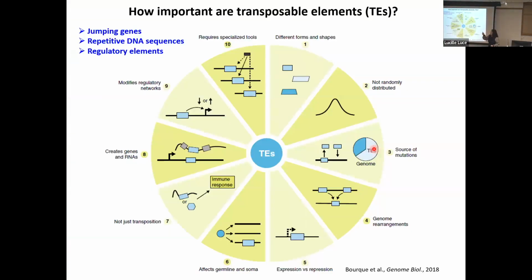So I took this figure from Citrix lab. This review tells you 10 things you should know about transposable elements. But what I want to summarize from the 10 things is that the major conclusion is that transposons are really important. They are not only junk DNA that you just try to filter and then ignore. They can create mutations. They also can regulate gene expression. So they are involved in many diseases. So transposons are really important.